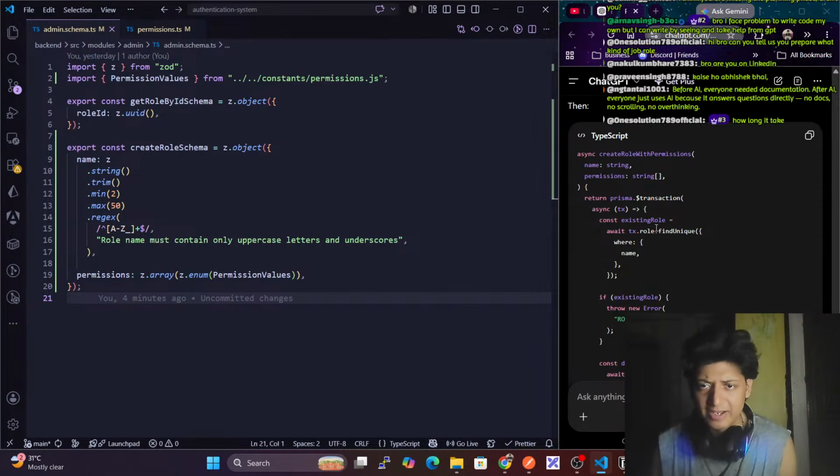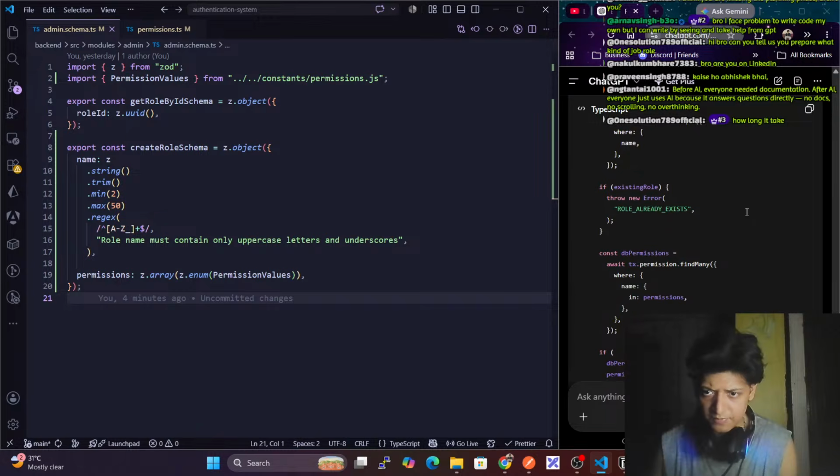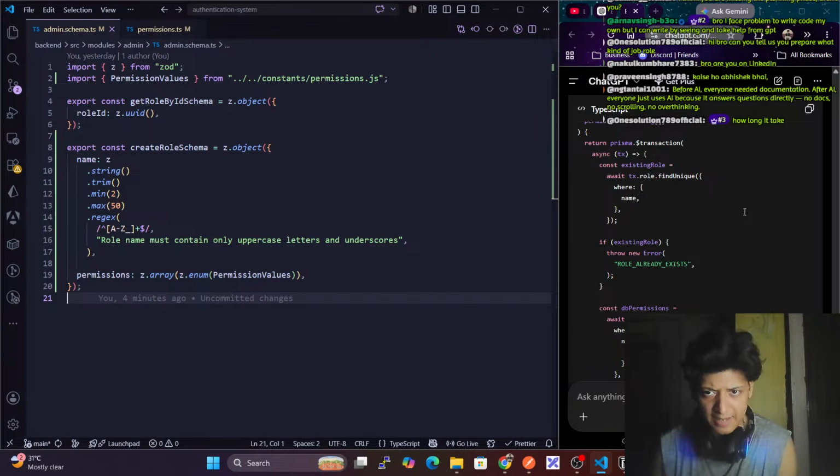Okay, so we have this create role with permissions. We are taking name and permission arrays. Then we return prisma transaction. We're checking for an existing role. If the role already exists, okay. Then we have const db permissions await. This is happening in a transaction.